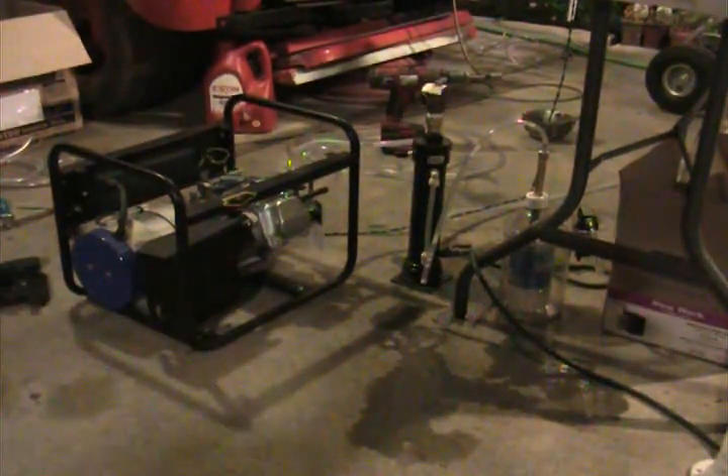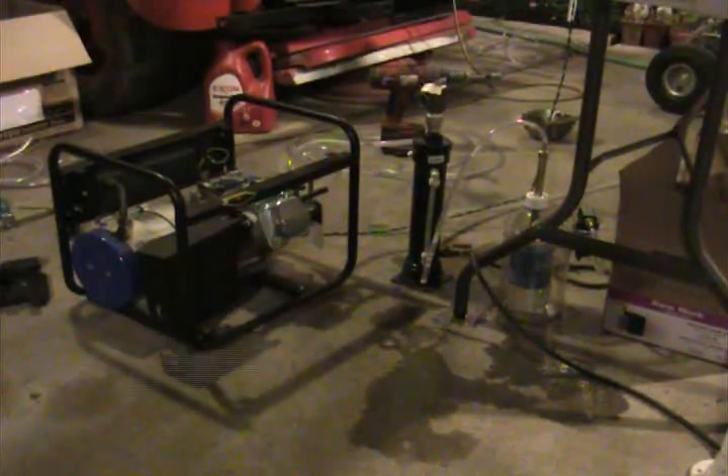Alright, I had to swap the dryer. It was just pushing too much volume through the torch dryer bubbler system — it was pushing fluid out of it. So I went and grabbed one of my ABS. Now since I haven't used this piece of equipment in this way before, I'm taking certain precautions.